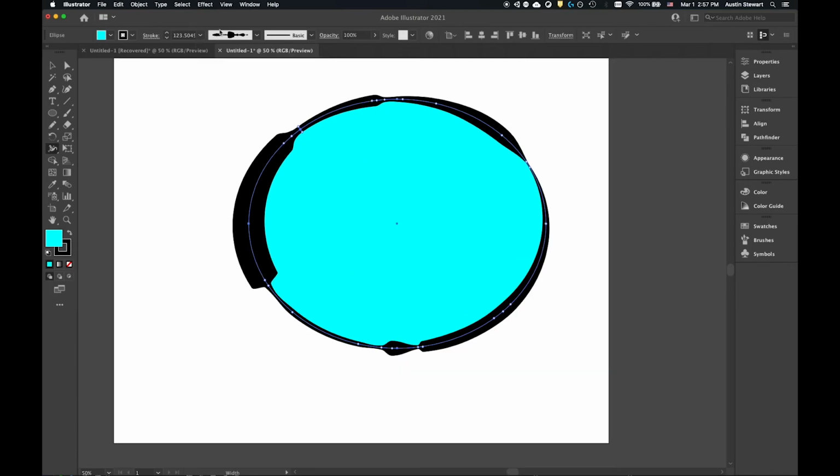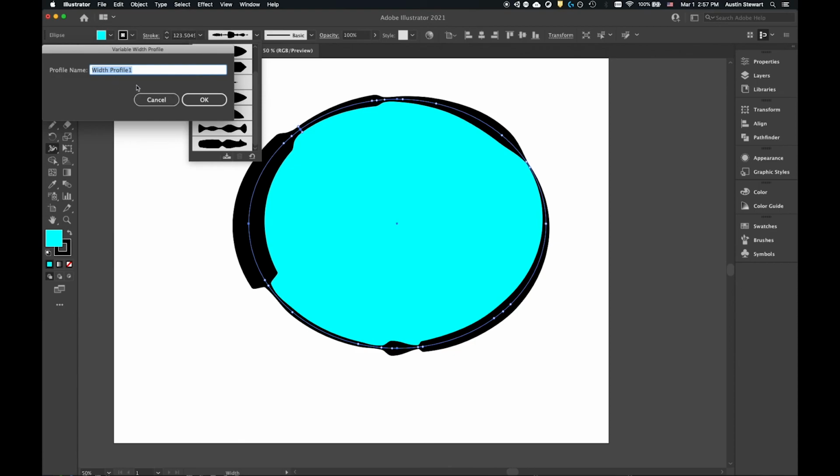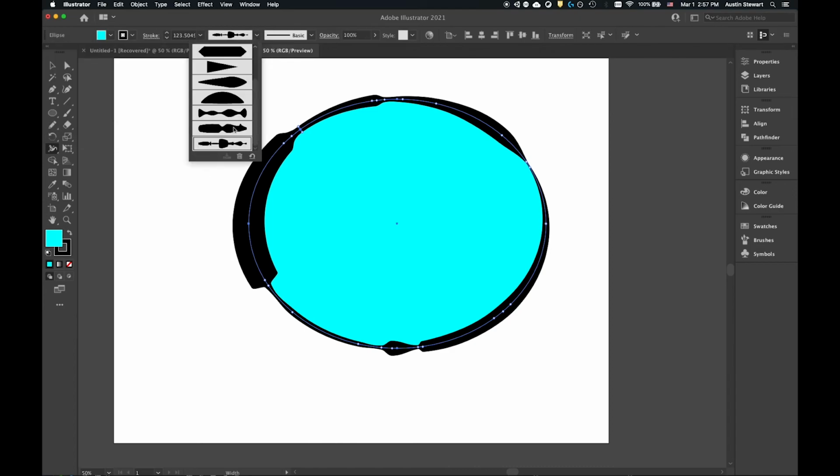And now you'll also note that it's created this width profile up here. You'll see I have a bunch of these, but I have this current one selected. If I click on this add to profiles option, I can call this Blobby McBlobberson and hit OK. Right, and so now this is one of these paths. Now these I created in a separate file a while ago. The width profiles stay with Illustrator, so any width profiles you add, they're available to you in any file.